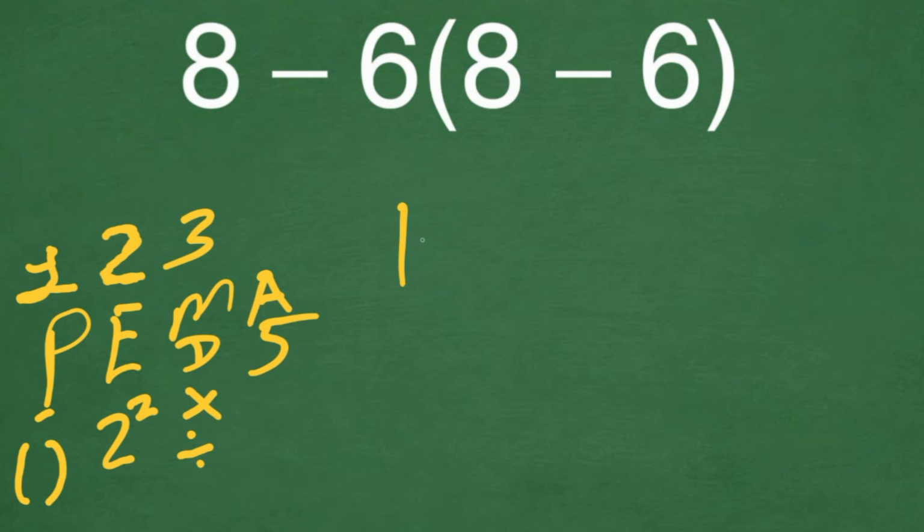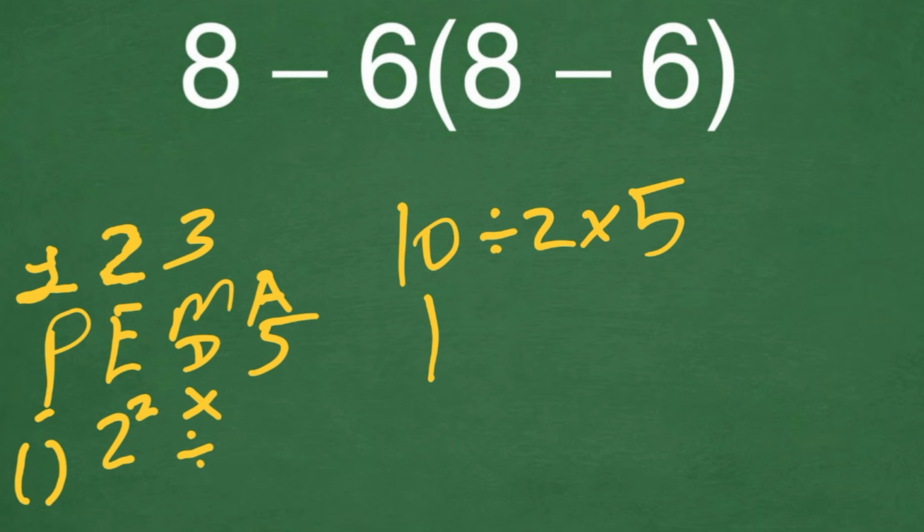So for example, if we have 10 divided by 2 times 5, we have a division and a multiplication. So which one should we do first? Well, when we encounter this kind of expression, since both multiplication and division have third priority, equal priority, we have to solve the expression left to right, like reading a document or reading a book. So we have to solve left to right. The correct answer to this example is 10 divided by 2, which is 5, and 5 times 5 is equal to 25.